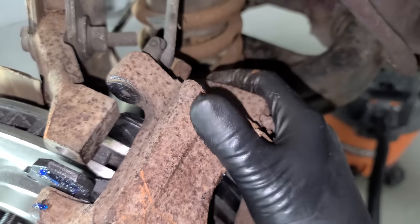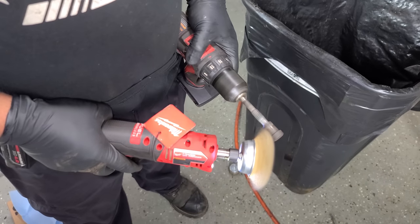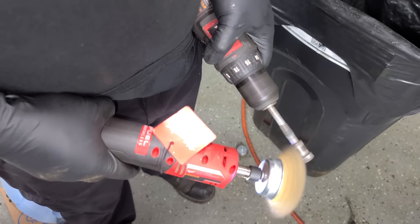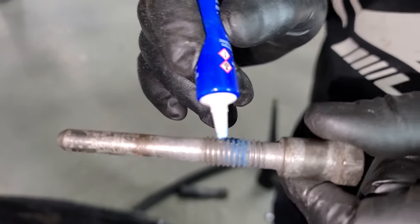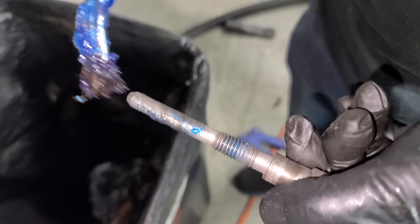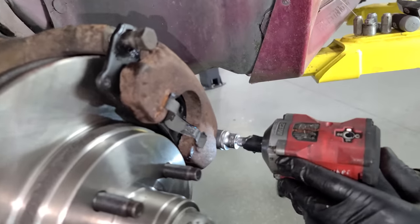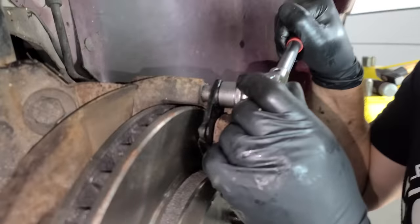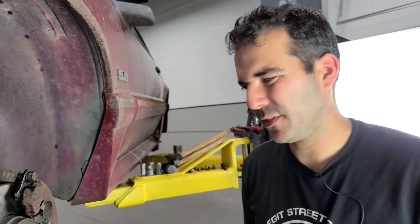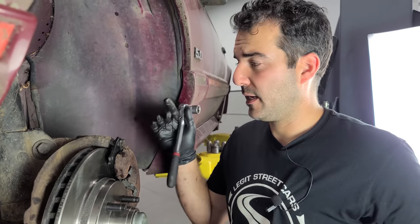Slide our caliper right back on. The last part of the job is cleaning up the pins - we're going to put them in a drill. Now that is efficiency right there - when you're in a hurry to clean your pins. Sometimes the caliper bolts have Loctite - you can see some of the blue Loctite from the factory. So we'll add just a little bit to the threads and lubricate the sliding part. Thread them in, tighten these guys up by hand, and that is it - that is one complete side of a Fox body brake job. That's how you properly do the brakes in the front. Now we've got to do the other side and a brake fluid flush.